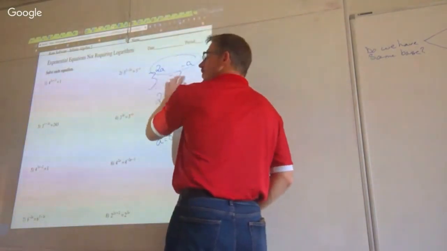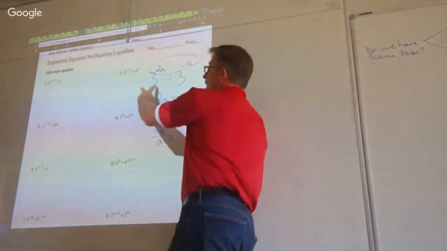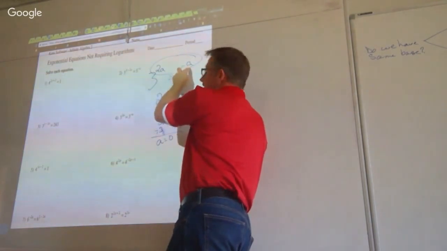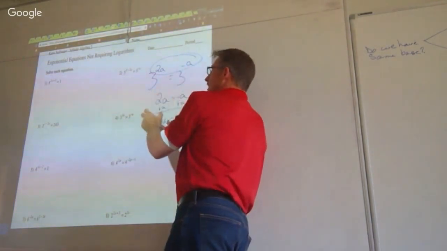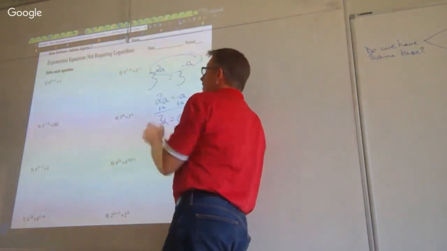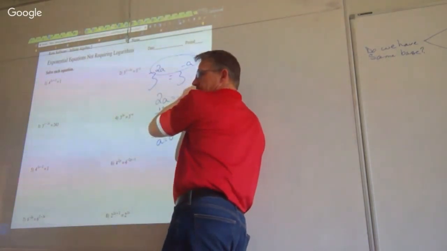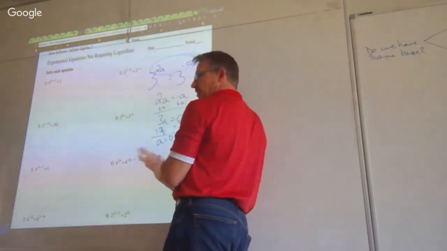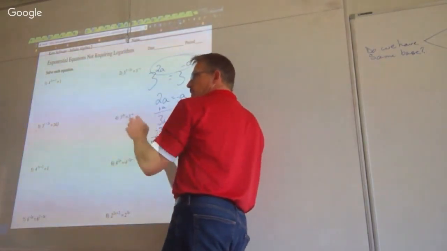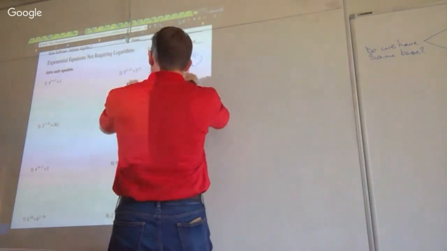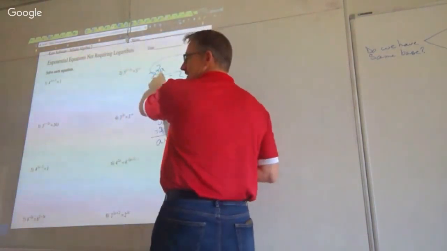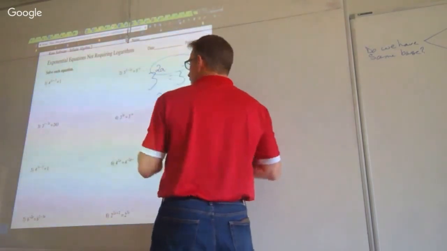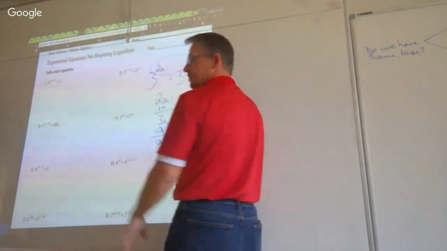It doesn't cancel out. Remember, what does an exponential deal with? We have 3 times itself this many times. That has to equal 3 times itself this many times. So in order for these two to be equal, the value on the left is equal to the value on the right. It's 3 times 3 times 3 times whatever, and 3 times 3 times 3 times whatever. If I'm multiplying 3 every single time, I don't care about that. All I care about is how many times I am multiplying 3, because those two values have to be equal.